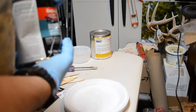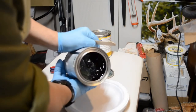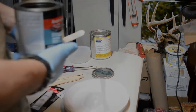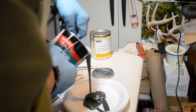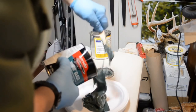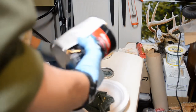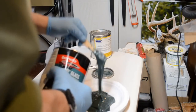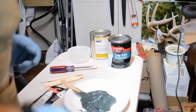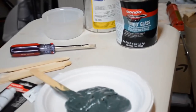We're going to mix up a batch of the Bondo glass. It needs to be stirred up first. See how the resin has separated from the fiber. So I need to mix this up first. Now I carefully measure out a prescribed amount. Very careful, very prescribed. Okay, that's a big bunch. That's quite a batch. As you can see, quite a lot.